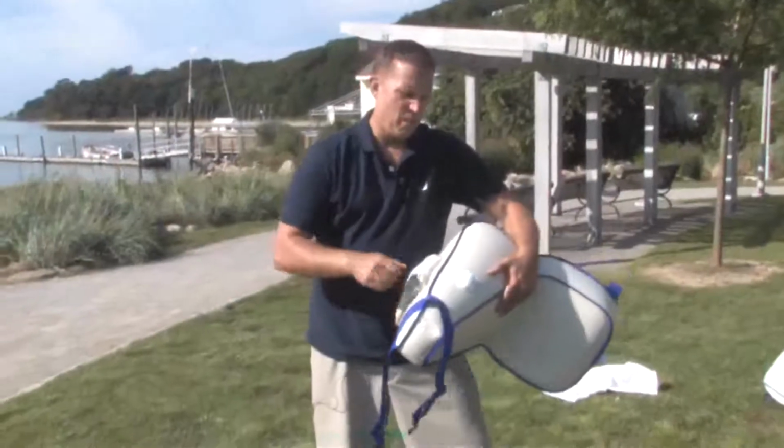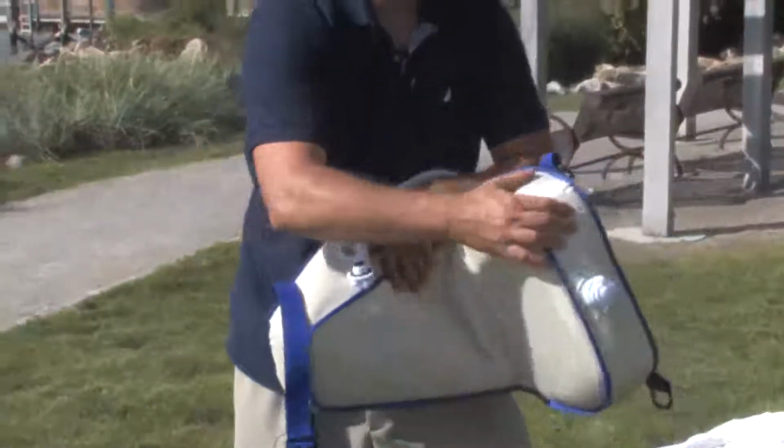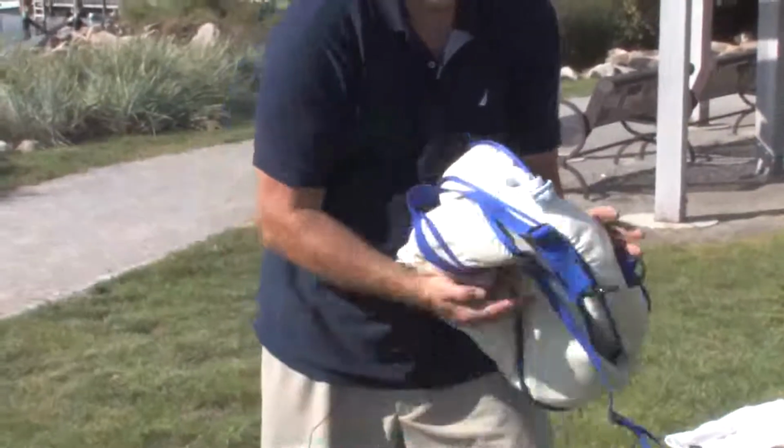Remove the seat to deflate, remove the valve body. And press out the air.